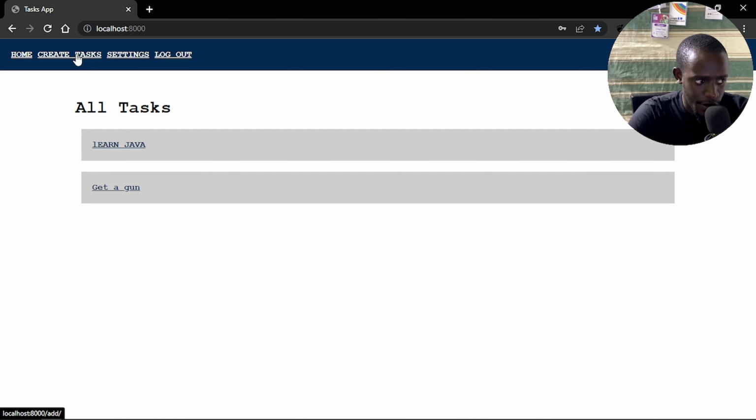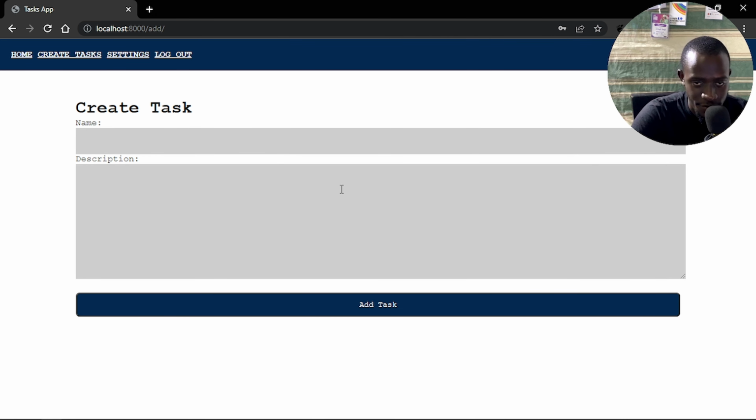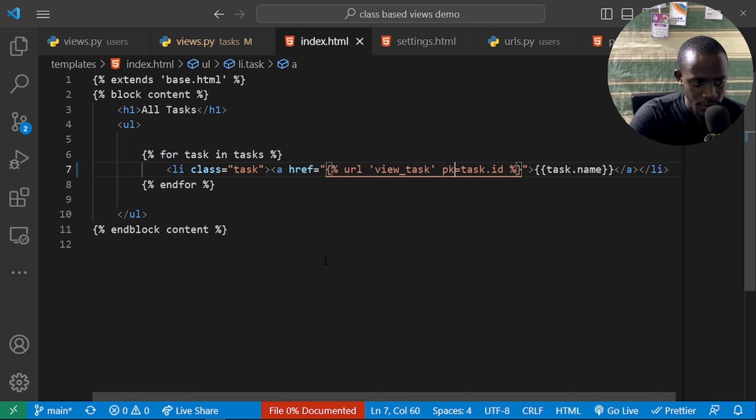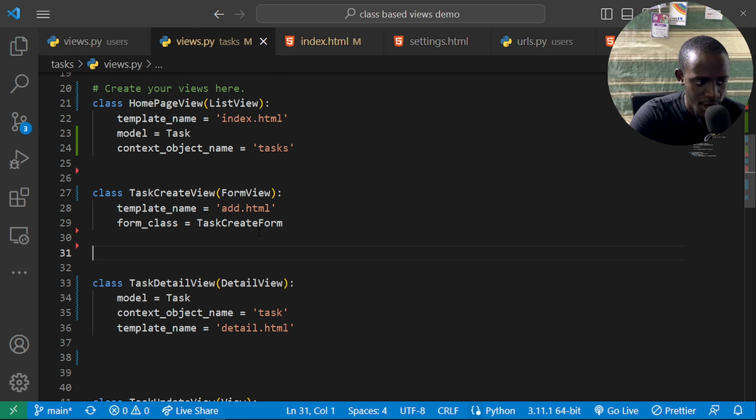So if we go to our create tasks form, we now see that our form has been rendered. However, we are not yet handling the submission of this specific form. So the way we're going to do that is by coming within our views and defining a certain method. Defining this method is going to be as simple as overriding the form valid method of this class.